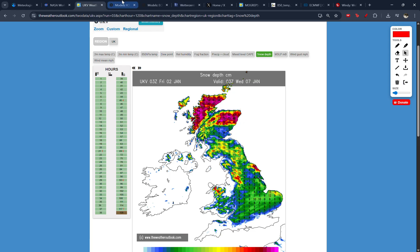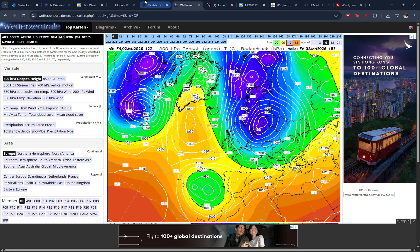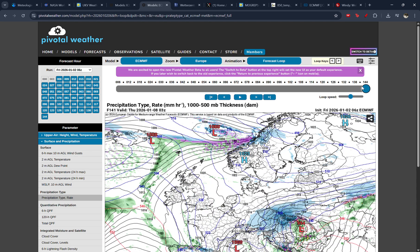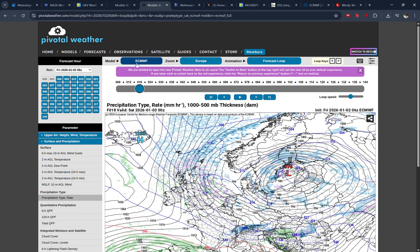So this is definitely something to watch, but do not take this chart for granted. It will almost certainly change when the next model run comes out. This is just to give an example of the potential scenarios that could occur on the 6th and 7th of January, where we potentially see these lows coming down from the north. After that, the uncertainty unfortunately only increases even further, and this is where we see the biggest boom or bust potential.